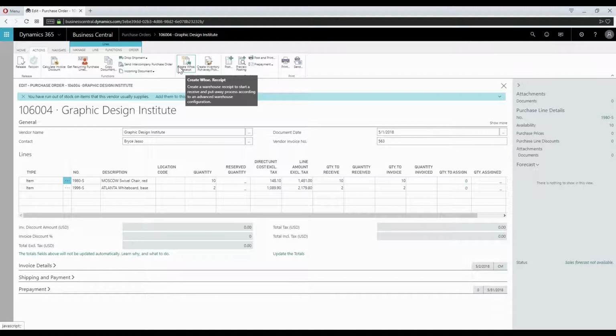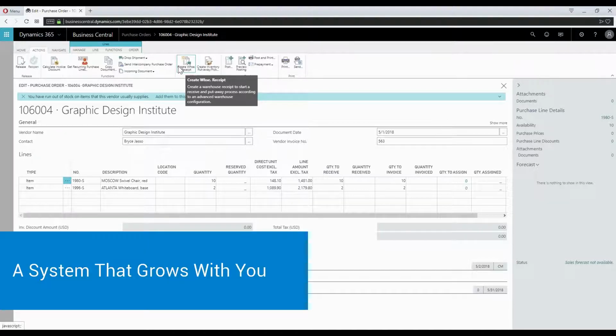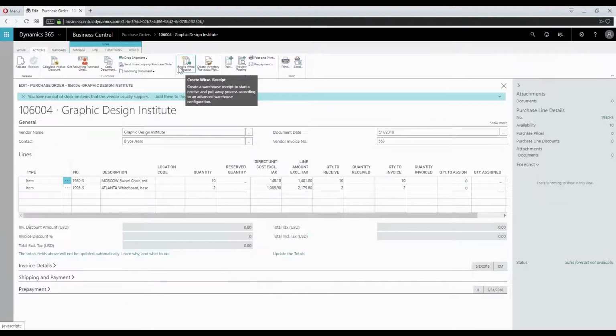Again, what it's showing you is that the system can grow with you. So if you have a particular warehouse, for example, that requires receiving, but another one that doesn't, you can mix and match the functionality. You can start out not needing a receiving document, and if your organization grows to the point where you need to create receiving documents, great, you can add that functionality in. In terms of warehouse management, that also can be layered. So if you grow into needing bins and then you grow into directed picks and directed putaways, that's fine. The system will grow with you as you need it to.